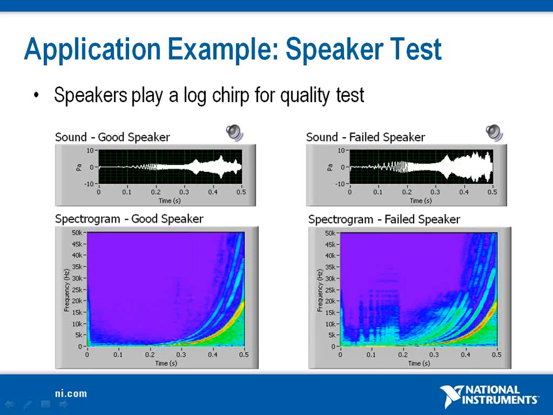the speaker. The spectrogram of a good speaker is very clean. You can see the good speaker generates the expected frequency components, except there are harmonics which are acceptable if the harmonics are not that high. Conversely, the spectrogram of the failed speaker contains many abnormal components. You can see on the screen on the right hand side bottom, the spectrogram of a failed speaker contains many unexpected components as compared to the spectrogram of a good speaker on the left hand side.